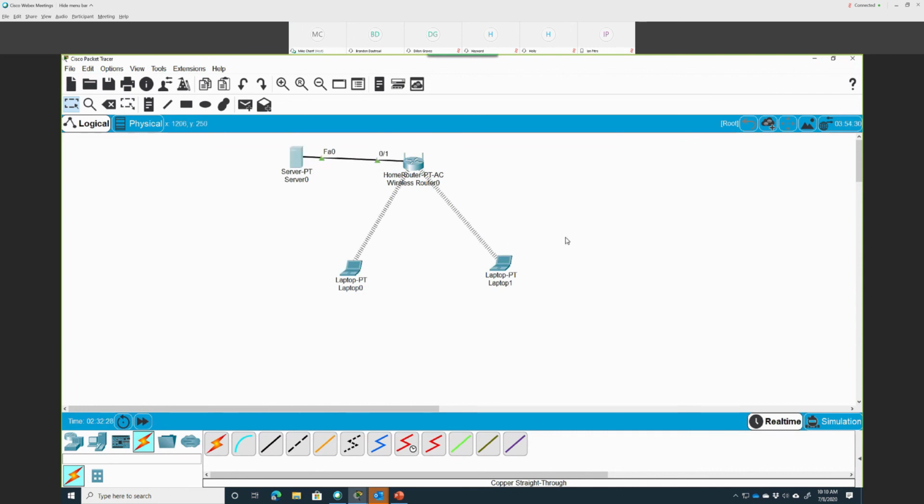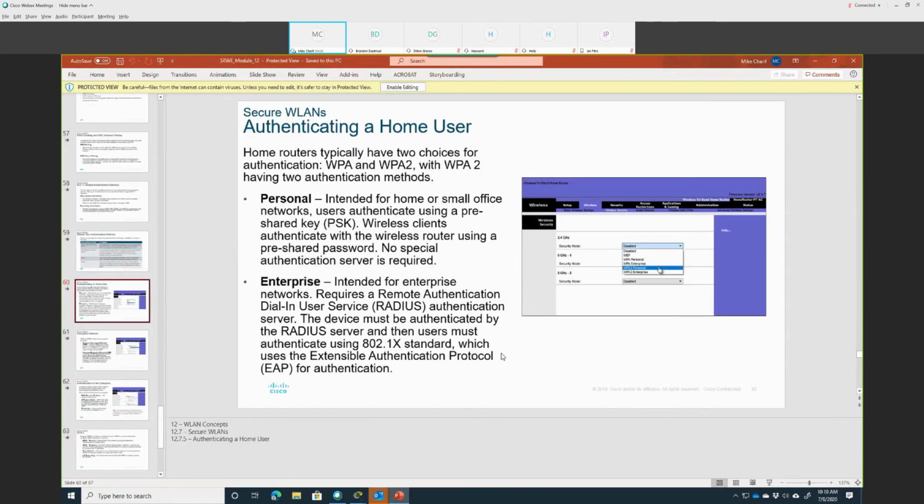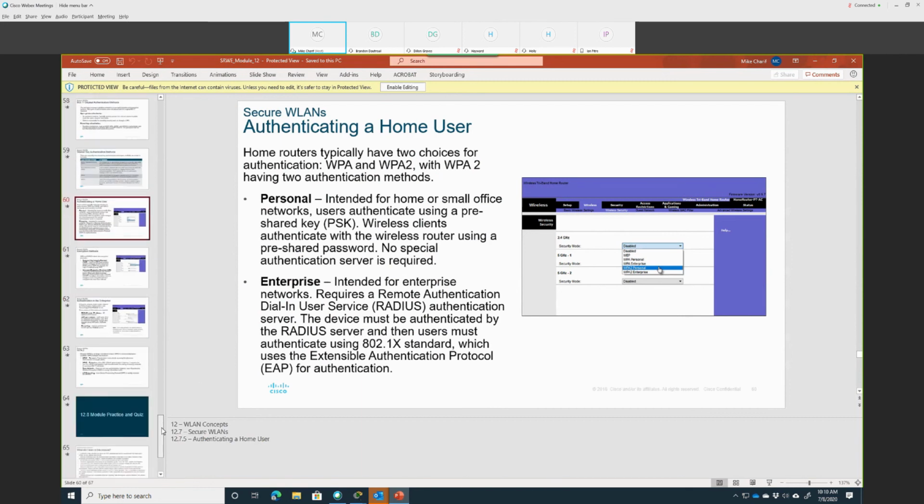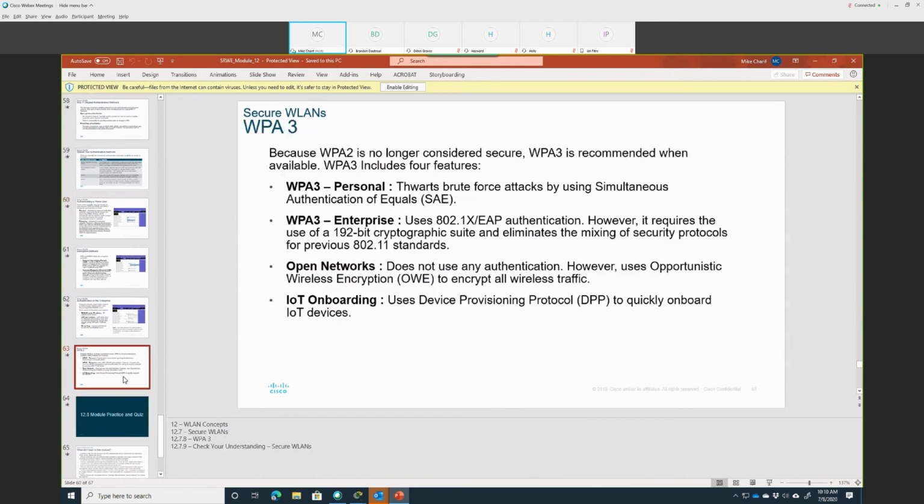Okay, any question at this point? I believe that's basically what we did. We need to configure this one here, the radius authentication. That's basically the chapter.